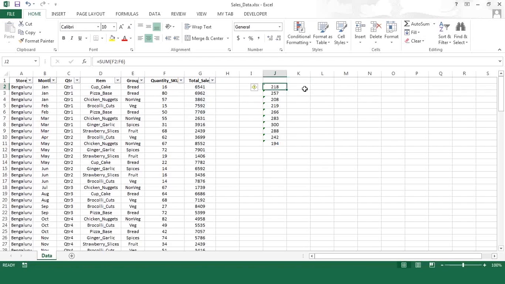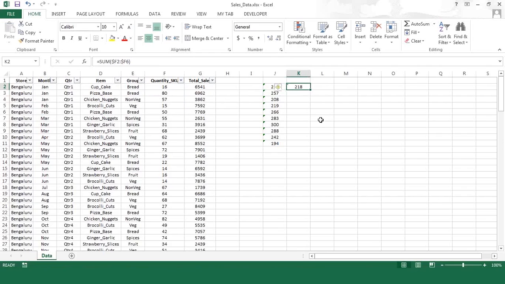So in this case, while I am copying, before I copy the formula, I will freeze my F and not the 2 and 6. Understand this thing, this is very important. What I am doing is using mixed referencing here. I am freezing the column but not the row. If I just press enter, nothing changes, the number will be like this only. But see what happens when I copy this number here.